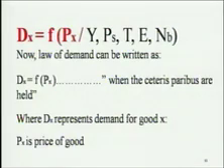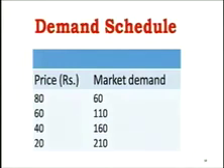So you are asking me about the demand schedule. The same story can be explained through data. In economics, unlike in other subjects, we can think about hypothetical data. If you look at this demand schedule, here we have two columns. On the left column, we have the price of the particular commodity, and next to it the market demand. Now, when price is 8 rupees, we demand 60. But when price is 20, we demand more, 210. That's why we say the relationship is inverse or negative. So this demand schedule is a practical way of understanding the law of demand.